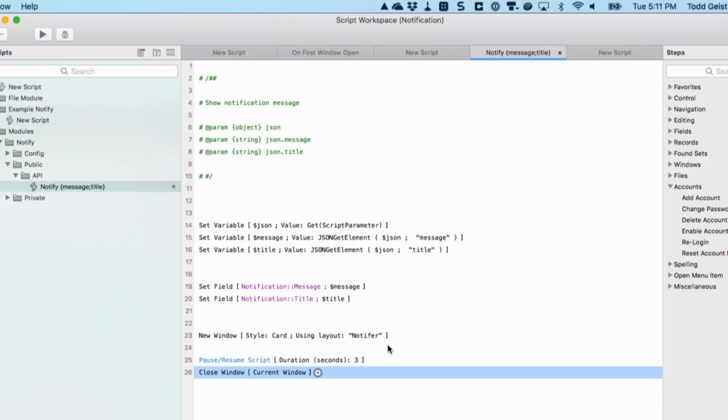This is a pretty nifty little module. Granted, this one's in just one script, right? Pretty easy. We're kind of done almost. But you can imagine that you might create a more complex API where you might have different types of layouts depending on what level of warning or notification you want. If it's a danger warning, you might go to a layout that's red and it's got a big stop sign on it or whatever, right? Or you might go to one that's green if you just want to show success, or yellow for warning, or whatever. Or you might want to add buttons to it that people can respond to and do things. So you can think about how you could make this very, very complex.